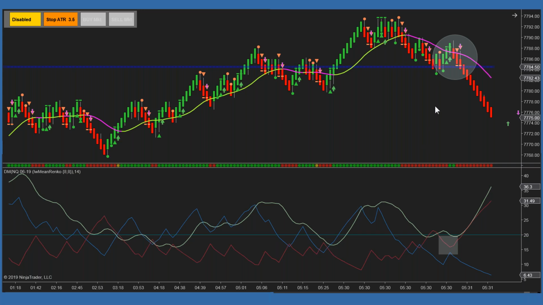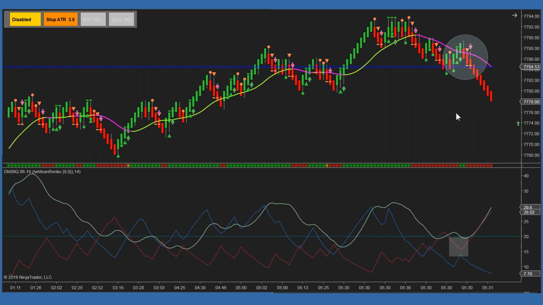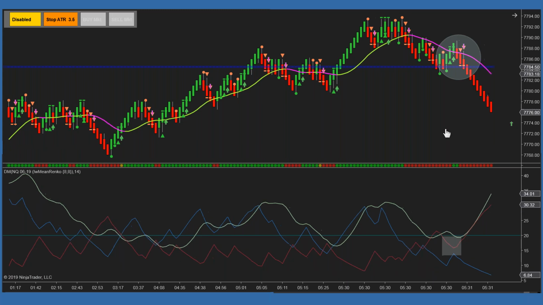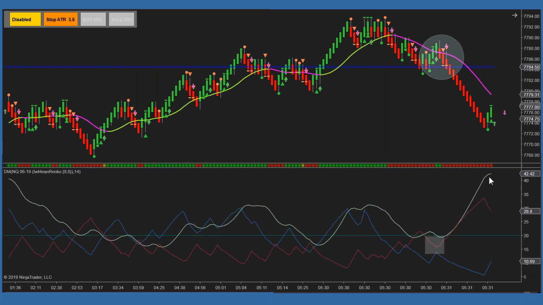So if you were in this trade and you're getting close to your profit objective and you see the ADX rising like that, you might think, maybe I'll try to stretch this one out a little bit. Let's see how far it can go. And you can see that you actually were able to pick up a couple of extra dollars before you start to encounter the first bounce.